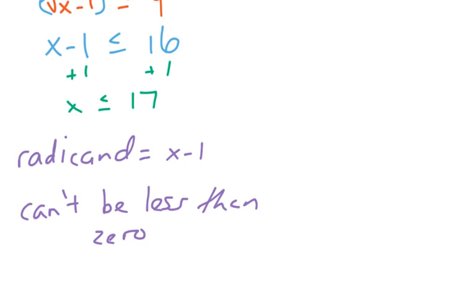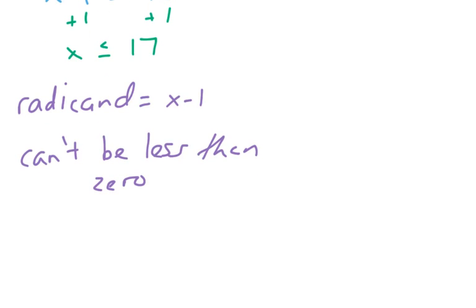So the radicand, the number underneath the square root, whatever we substitute in for x, has to be greater than or equal to 0. What this is really saying is that x minus 1, the radicand, has to be bigger than or equal to 0. It could be equal to 0. We can take the square root of 0, but it can't be less than 0. We can't take the square root of negative 1. We know that that's i, but that's not a real number. We're looking for real answers here.